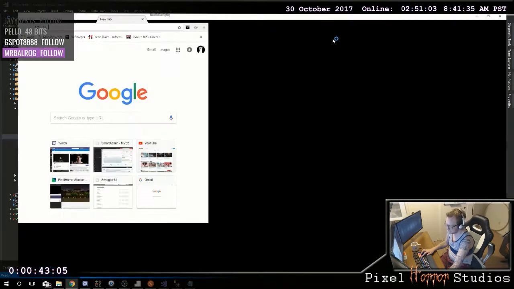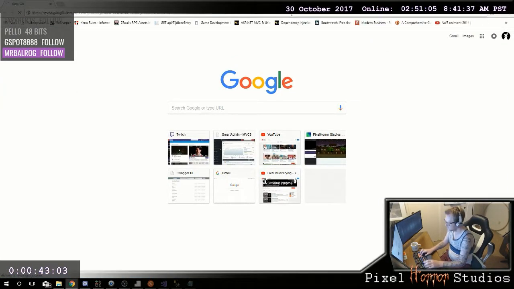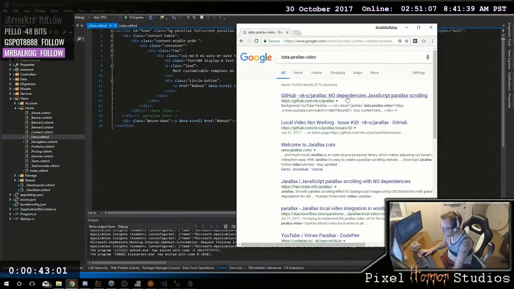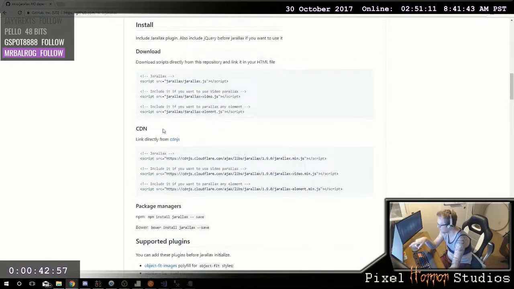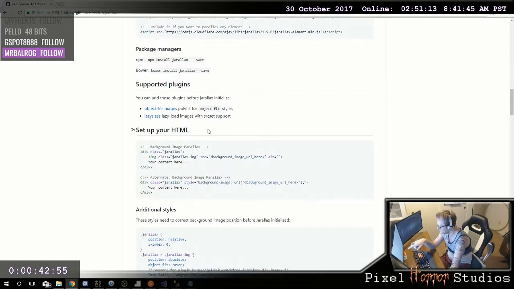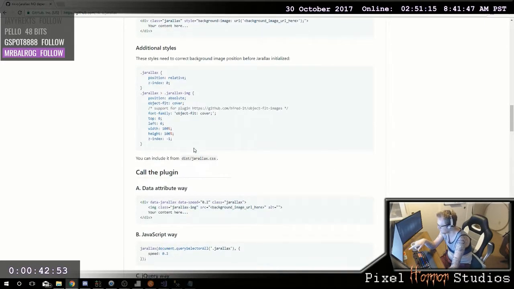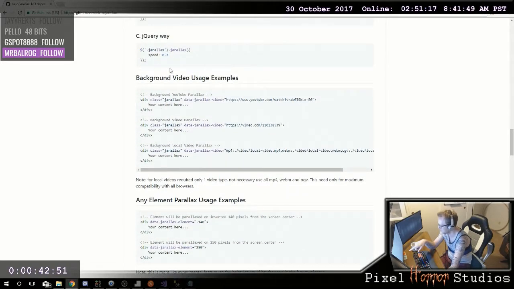Should only take a second. Here you go, this is it right here. Scroll, supported, setup, additional styles, call the plugin, background video usage right here.